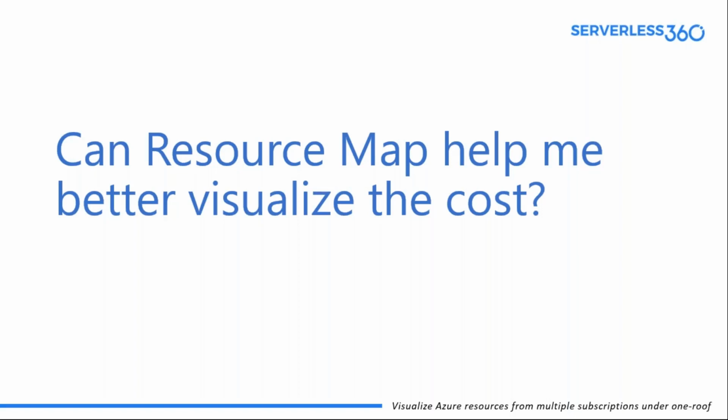So coming to the cost part of it, this always is a critical challenge that we encounter. Say I have certain platforms that are being used by multiple of my business applications. So I need to have the resource be a part of multiple scopes. And yeah, I need cost visualization possible with resource map.